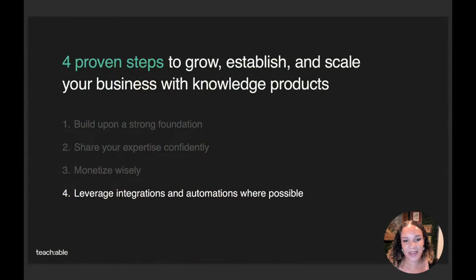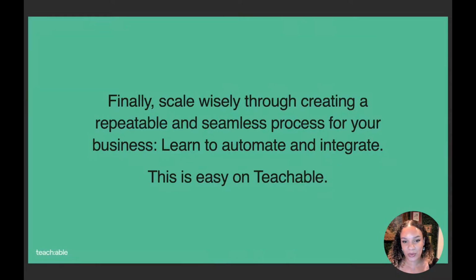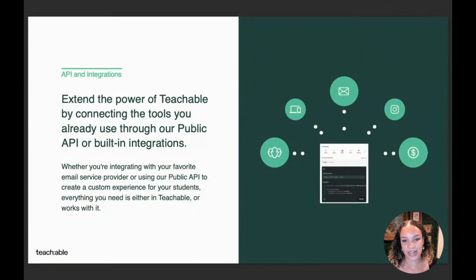All right, cool. We have made it to step 4, which is leveraging integrations and automations wherever possible. So you want to scale wisely through creating a repeatable and seamless process for your business, which means learning to automate and integrate. And this is so easy on Teachable. So whether you're integrating with your favorite email service provider or using our public API to create a custom experience for your students, everything you need is either in Teachable or works with it.